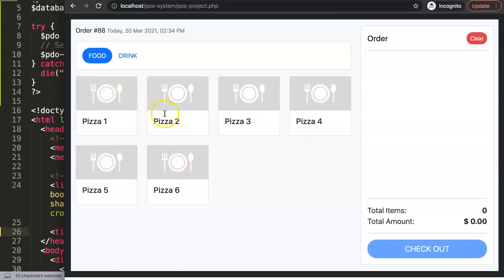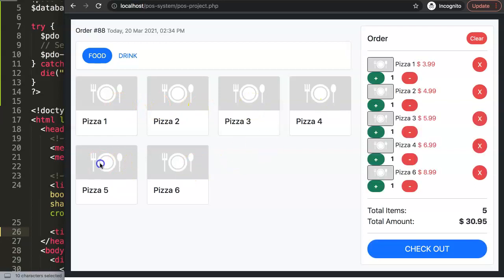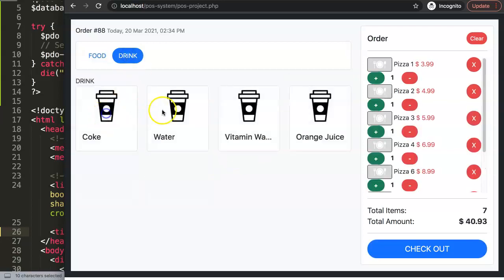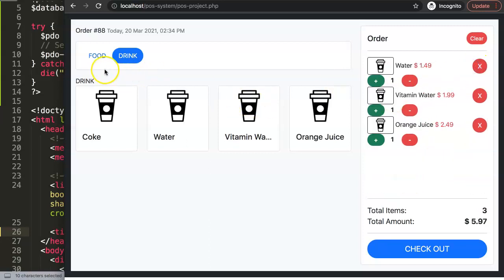What I want to do here is focus now on creating the database for all of these items here, because right now these are all just hard-coded values, and I don't want that. And same here. As you can see, I have changed some of the images, where you have a difference between the drinks and the food version. So what are we going to do here now?